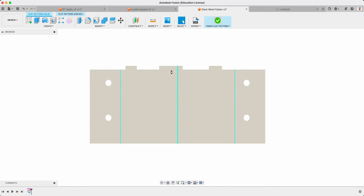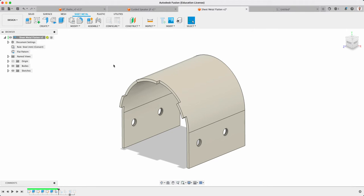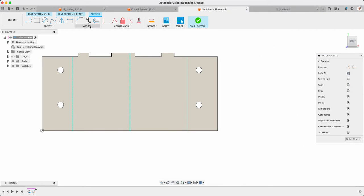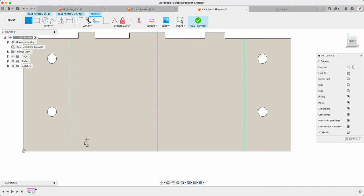But what I want to do now is, when I go to add it to my drawing, I can add that detail to it. If I go to that flat pattern now, what that allows me to do is add a sketch to that top page. On here, I can then create my pattern to be able to do the laser cutting. The instructions go through that, but basically I'm going to add my lines as required, starting from where those cuts are, because that's where it needs to start to curve.